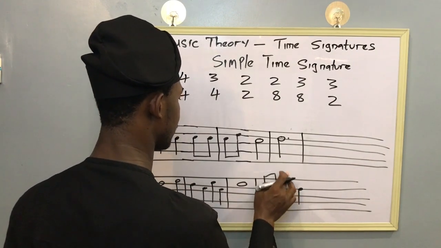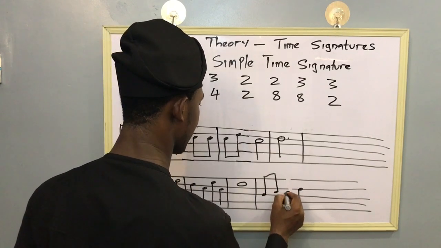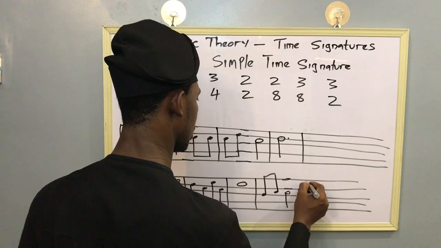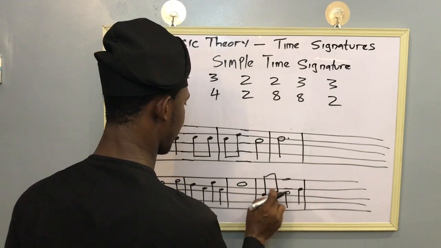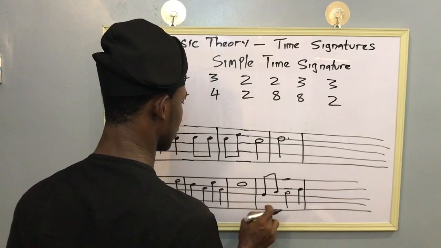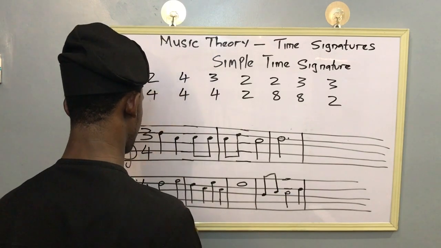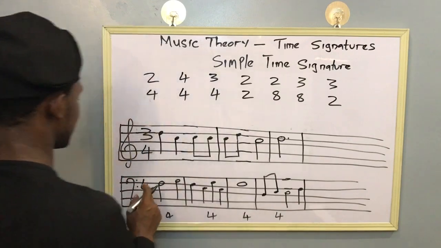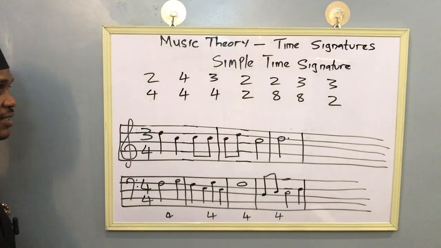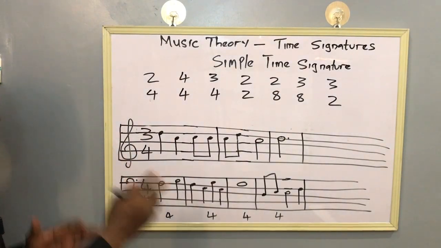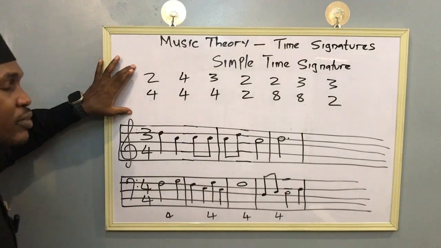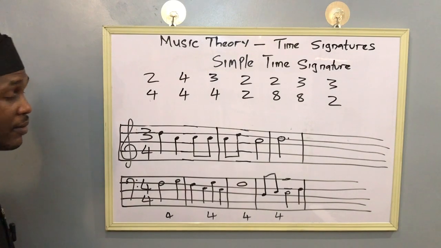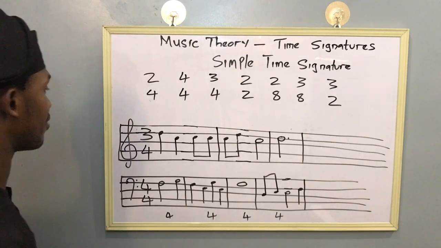Okay, oh, this went the wrong way. Okay, third line row. Okay, so this is half half. This is 2. This is 1. So this is still a total of 4 beats, 4 beats, 4 beats, 4 beats, and that is how you represent this on the staff. So it doesn't matter whatever it is. When you know the simple time signature, you will be able to depict the number of beats that you should have in a bar.